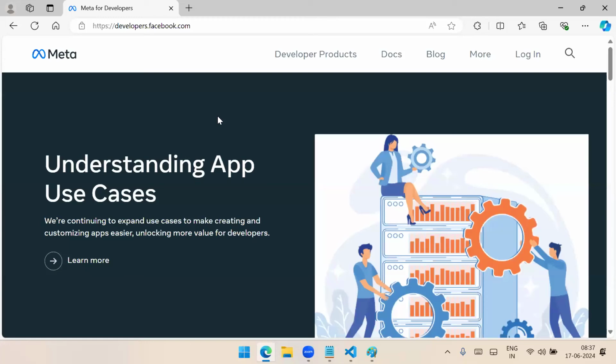Then Facebook people say, whatever technology you know, you use. You know Java, build in Java. You know .NET, build in .NET. You know Python, PHP, build in them and give it to us. We will take care of it. That means now a developer can use whatever technology he knows and build an app. .NET, Java, PHP, Python, all these developers, with HTML, CSS, JavaScript in the front end, were building a lot of web applications and giving them to them.